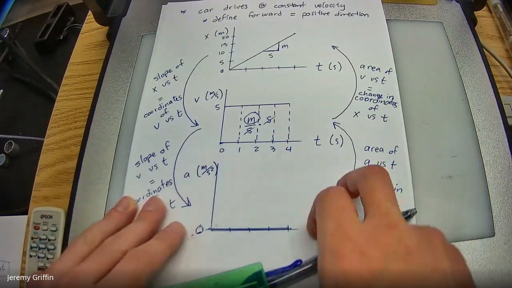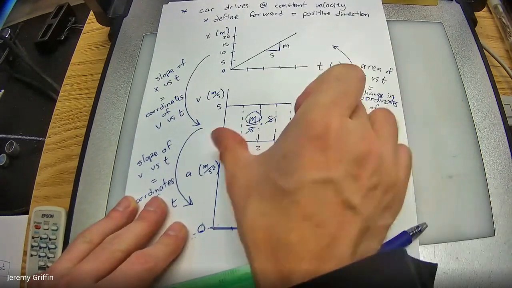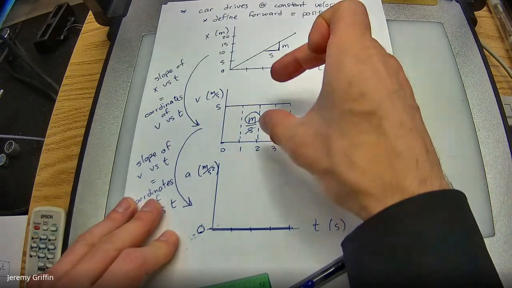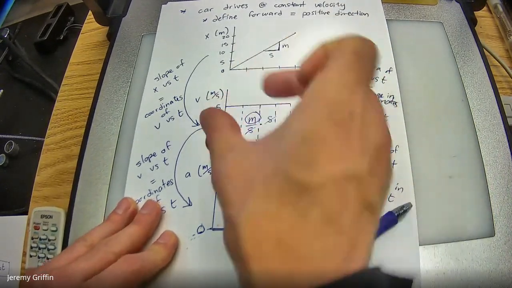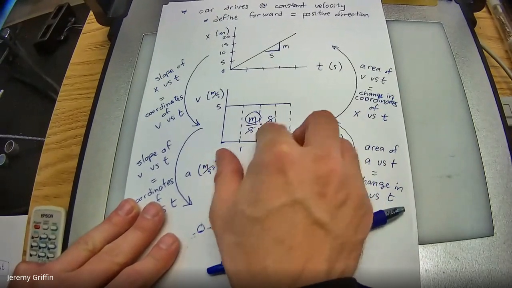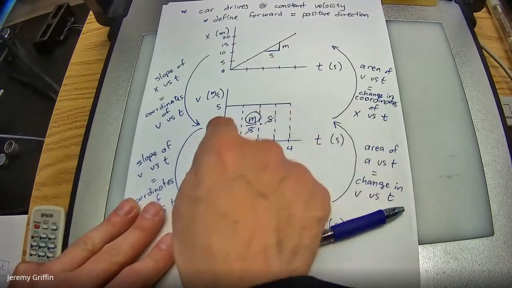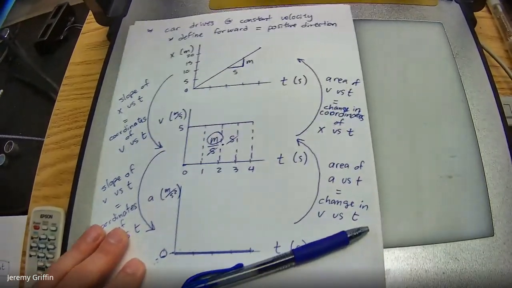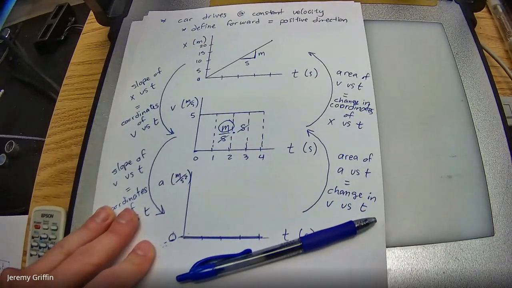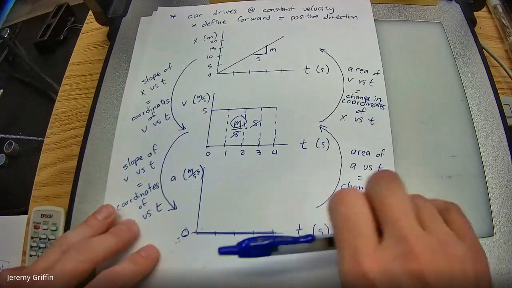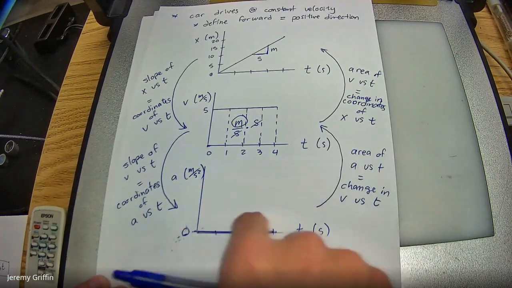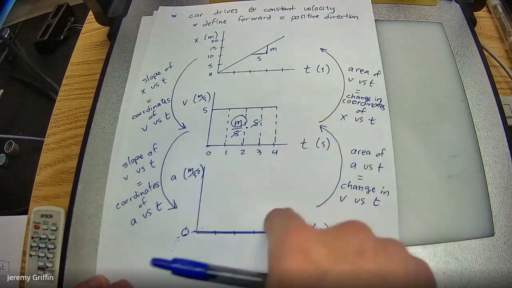This says, it's trying to get the idea of base times height, because a rectangle would just very simply be base times height, right? So this has a height in meters per second and a base in seconds. And I want you guys to see that the seconds cancel, which leaves you with meters. So the area of this represents some number of meters, which would be consistent with this right here. Okay, you guys get that? Okay. Same thing going from here. Meters per second squared times seconds would just be meters per second, so the number of change in meters per second.